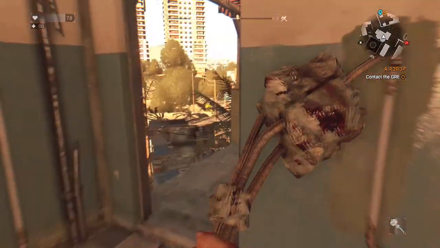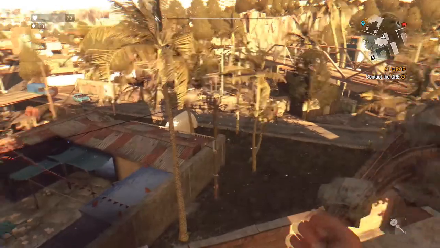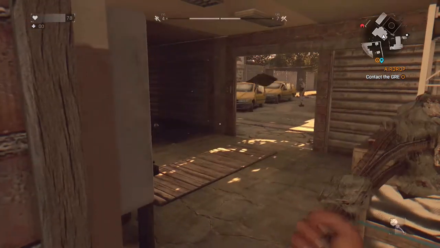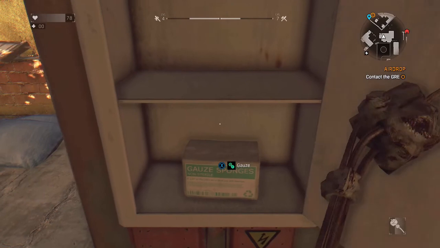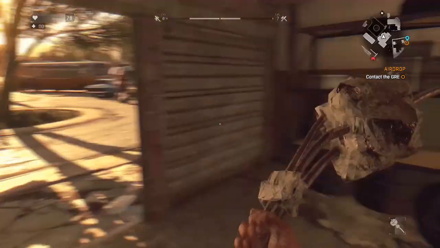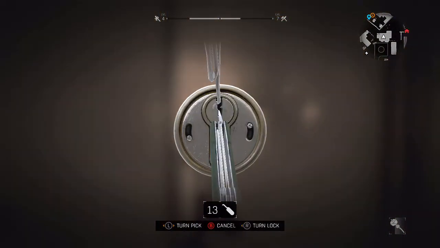Okay, I don't think they're smart enough to climb. At least I hope not. Good stuff, good stuff. Okay. I don't know where the hell they went, though. Okay, he turned around. Good. Ha! Let's see if we can do this.